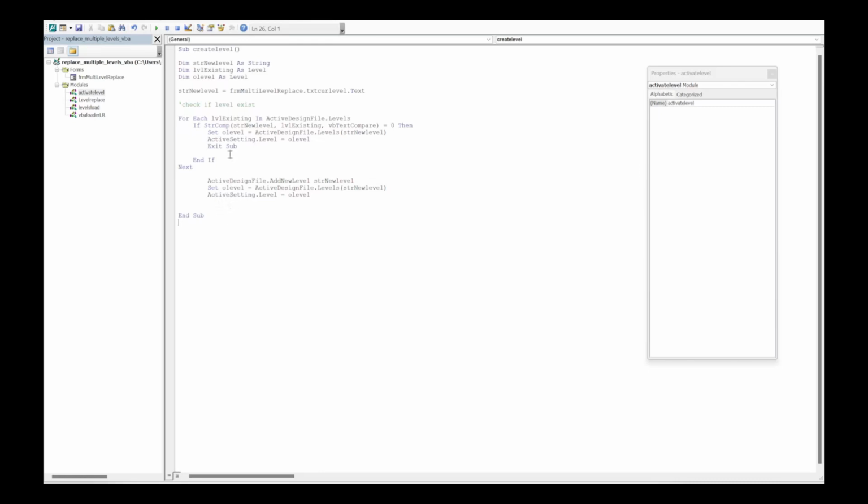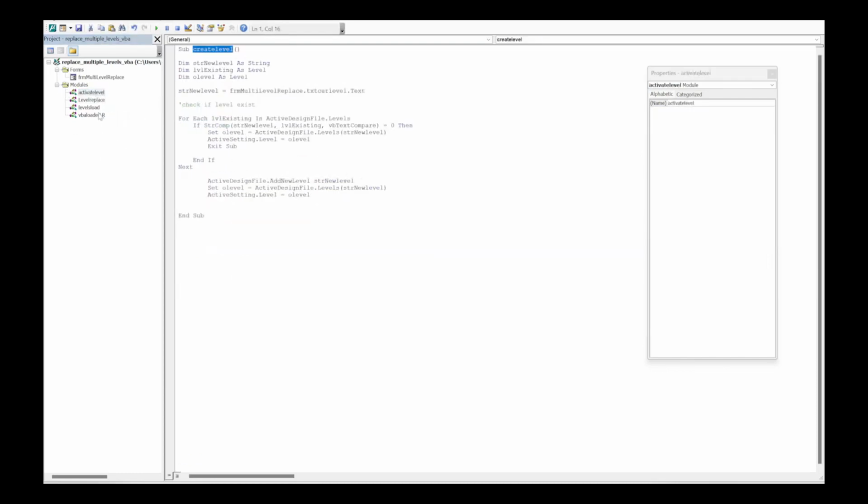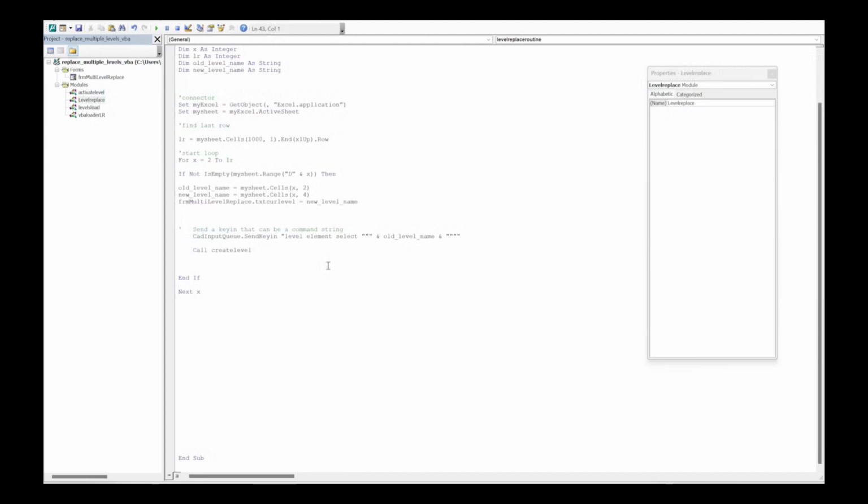So now it should be enough to create a new level. Now I can continue back to level replace and do that. Good. So this now should create the level. Let me see, create level. Great, good.